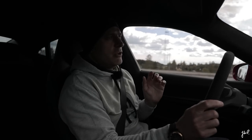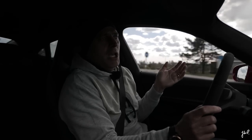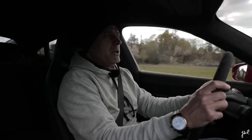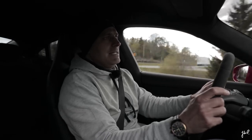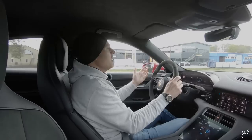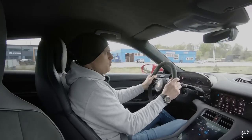It is not as luxurious, as I've said, in comparison to, let's say, Rolls-Royce or anything else. But I mean, what can I say? It's a Porsche, it's a driving experience. It's not, you know, a sofa that you should just relax in and get to your destination. The ride itself, or the drive itself, is what Porsche is all about.